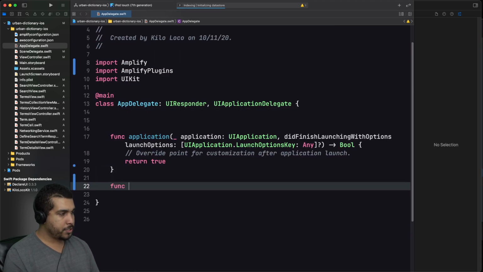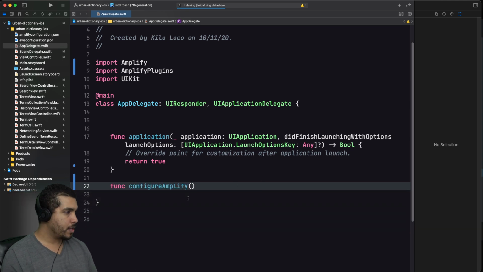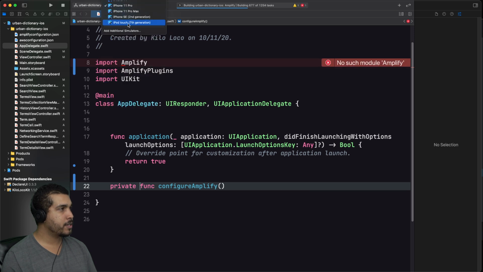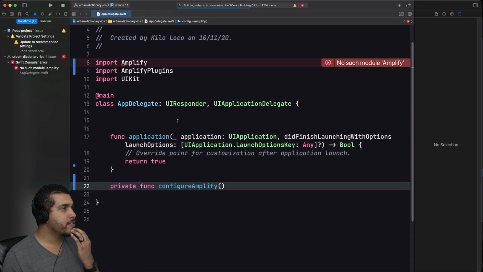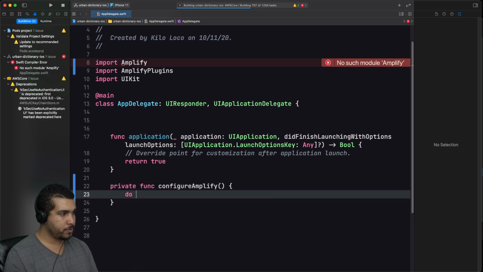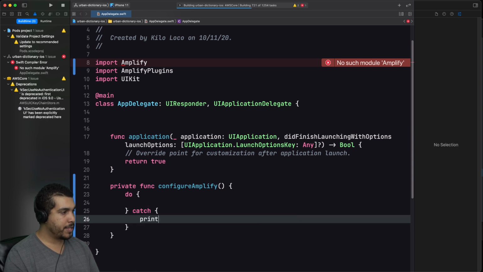We'll create a new function called configureAmplify. And actually private. Let's go ahead and run this, make sure that it's going to work. So in our function, what we're going to do catch, print that error.